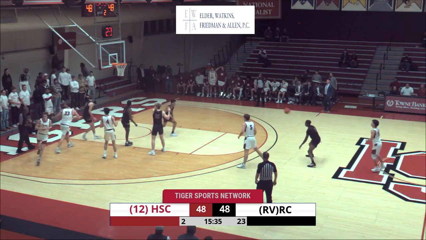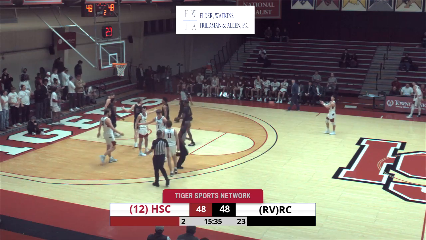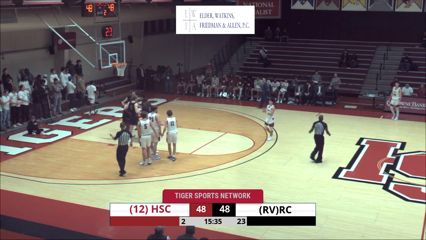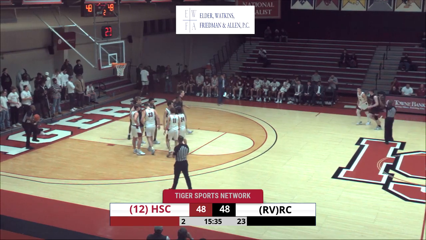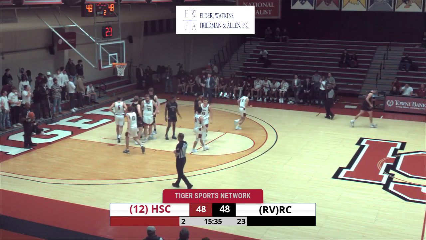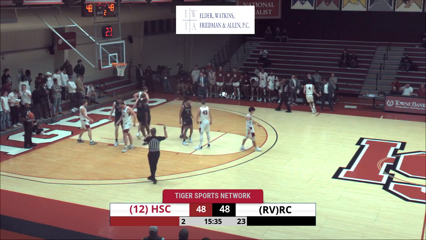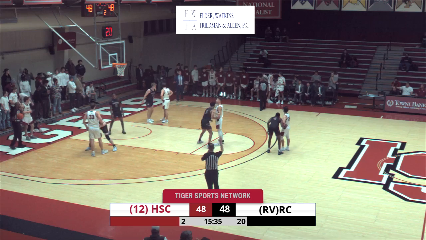Couldn't get it. Fernald should have got a foul on the hold, I think, is the call. Morris, I believe. It was on Morris. That's 5 team fouls already. 15:35 still to play. Porter Stanley will come in to replace Morris. Radcliffe will check in for McGowan for the Tigers.